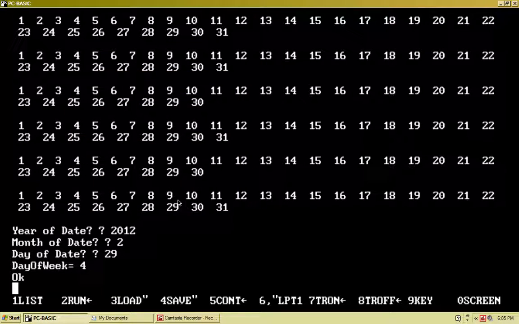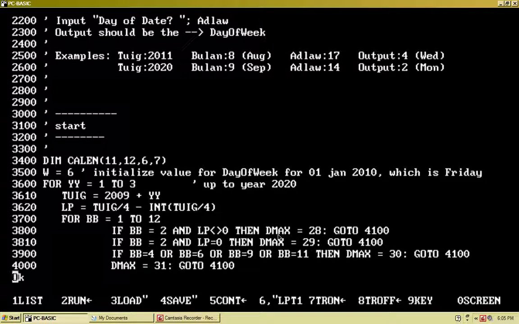Okay, so all we need to do now, if we want to complete the 11 years, is to, let's see, there, all right? So that is up to year 2020.